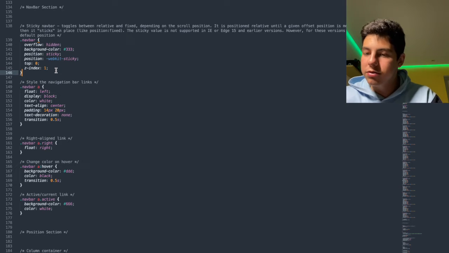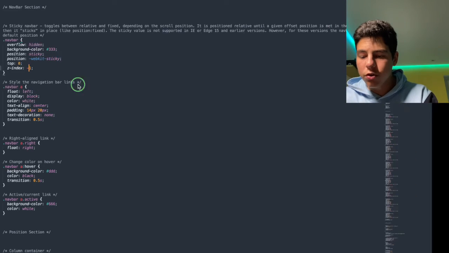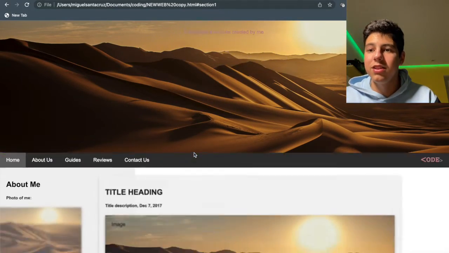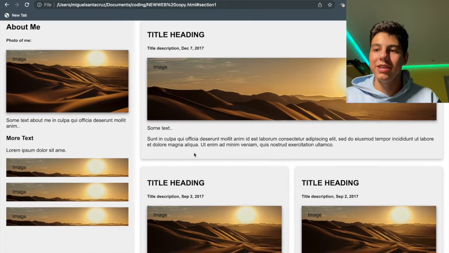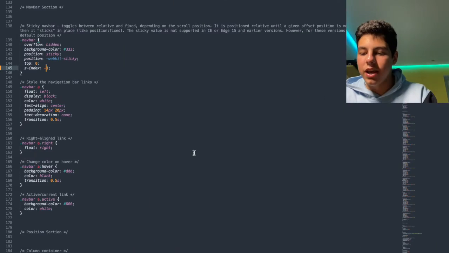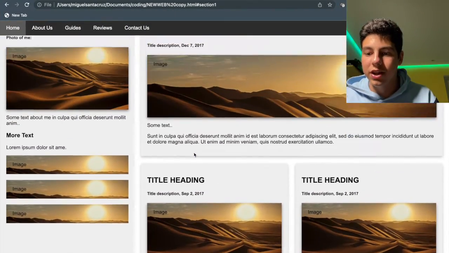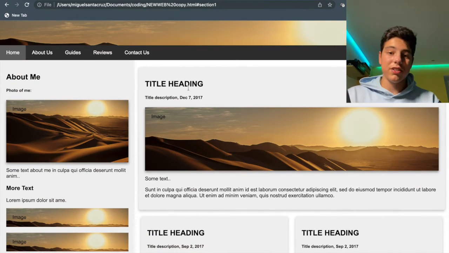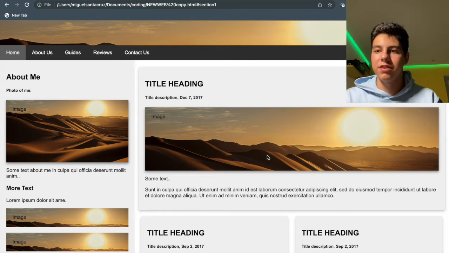So if I was to make this -1, this is the navbar we're talking about. Let's go back to the top. What this means is that this would now appear behind the other elements. We don't want that, right? We want it to appear always in front, right? You see there, it doesn't follow us. As soon as I get rid of the minus, it is now in front of everything, because by default, everything has z-index of 0. So if I was to give this a z-index of, say, 2, it would appear in front of the navigation bar.